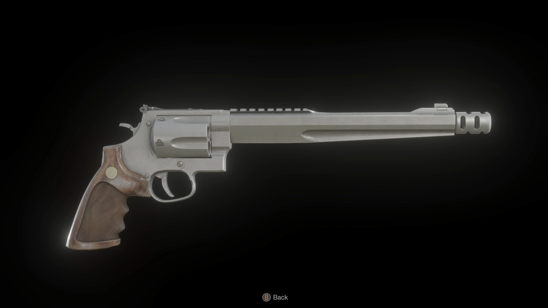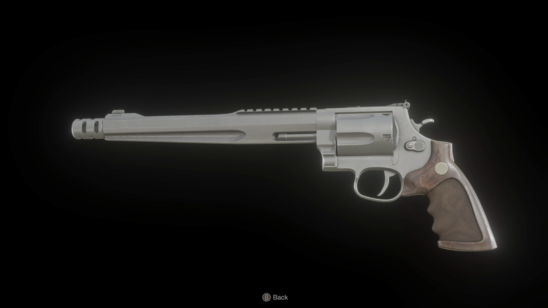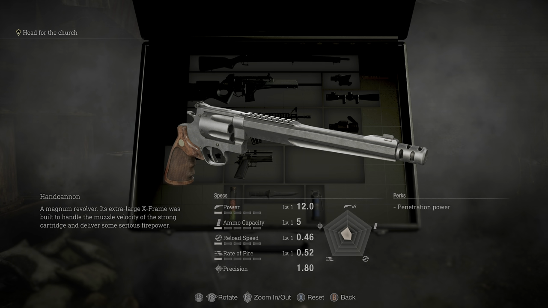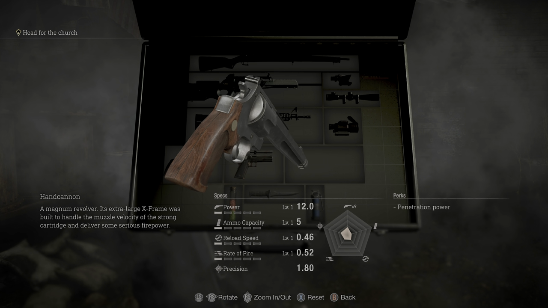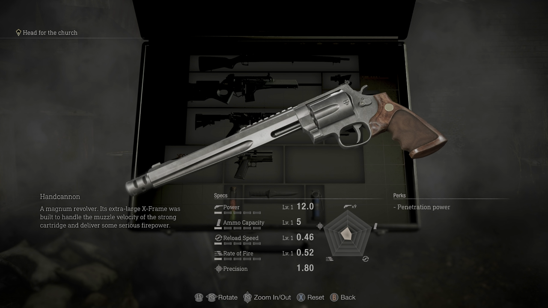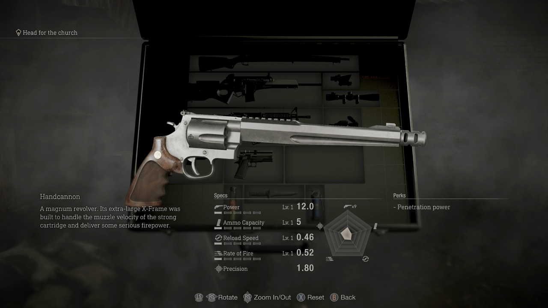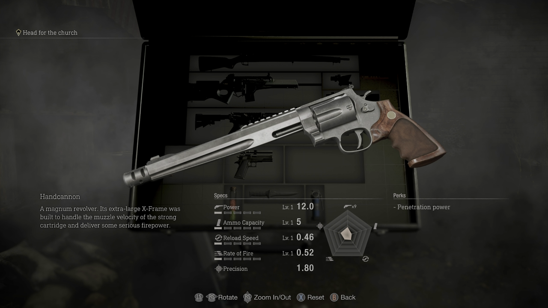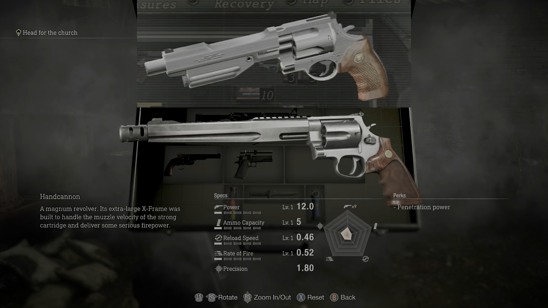And of course, this is modeled after the Smith & Wesson M500, which is my favorite magnum in the entire Resident Evil franchise. God, it looks glorious. And here it is in game, a magnum revolver. Its extra-large X-frame was built to handle the muzzle velocity of the strong cartridge and deliver some serious firepower. Now, regardless of all that, I'm noticing that this has the weakest starting firepower of all the magnums, so that's very counterintuitive, I have to say. Alright, here it is compared to its OG counterpart.